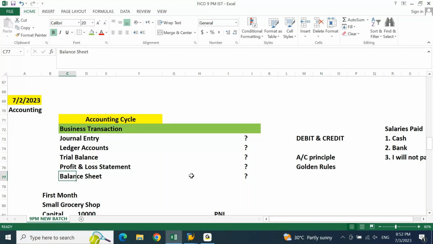Now you need to keep in mind that you must know how you are going to prepare these numbers from SAP, how you are going to extract these reports, how you are going to visualize and relate these things from SAP to your manual accounting. Whatever you do manually, you must be in a position to see everything in SAP. If you are able to see it, you will gain confidence. Yes, this is what the system is doing. This is what is happening from the accounting side in SAP FICO.